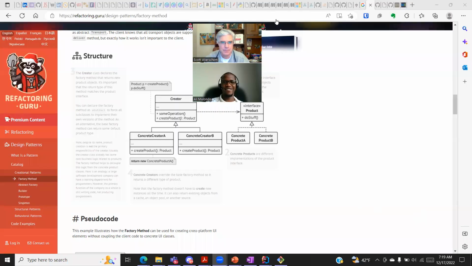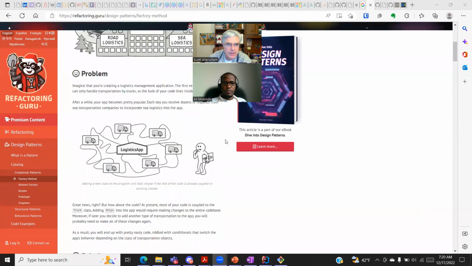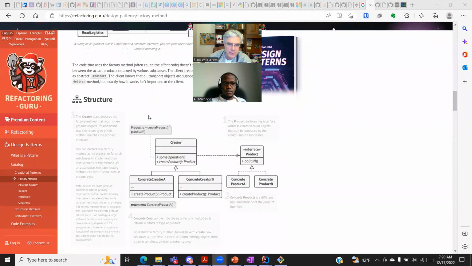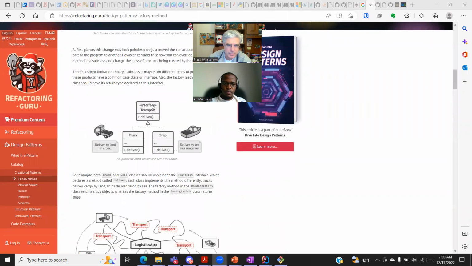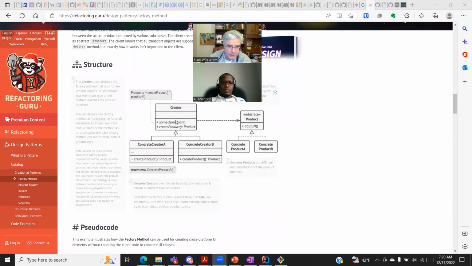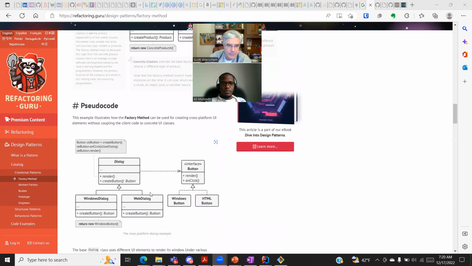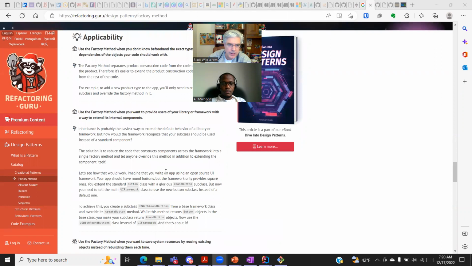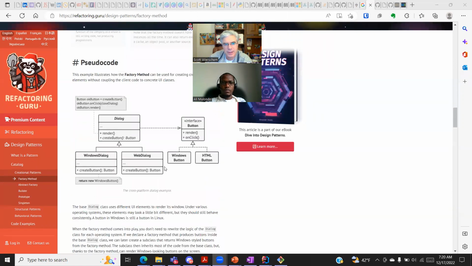Right. So, yeah, basically this Refactoring Guru site lays out the different aspects of a pattern. So in this case, we've got our factory method. He's got some examples to show you, and these are the different aspects that you'll need to create, and pseudocode to do that, what it would look like, and things to consider.